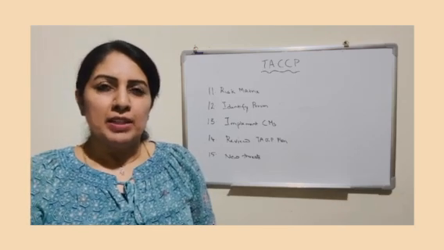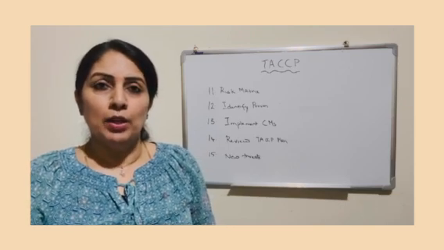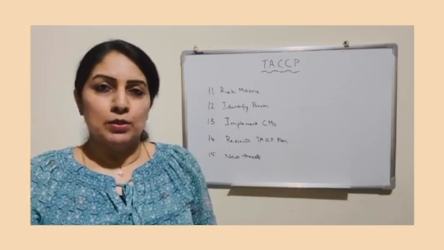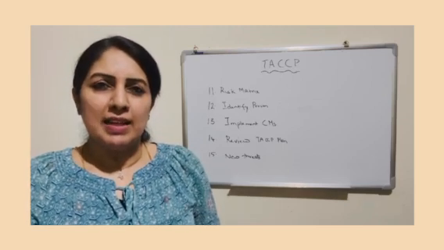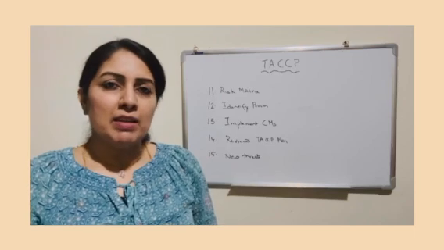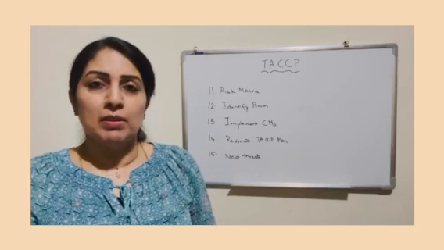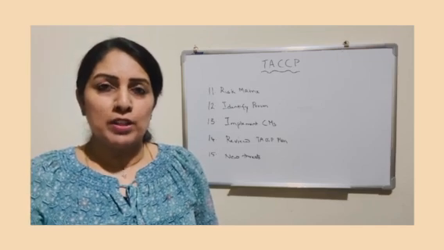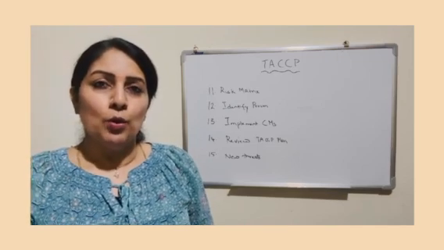Second step, this is entirely different compared with HACCP. Here we have to identify who will make the threat. So it's a person. You have to identify which person can make what threat in that area. In a packing area, in a production area, in a receiving area, in a supply chain. That means the complete transfer of products from one place to another, till the consumer area. So who will do that?